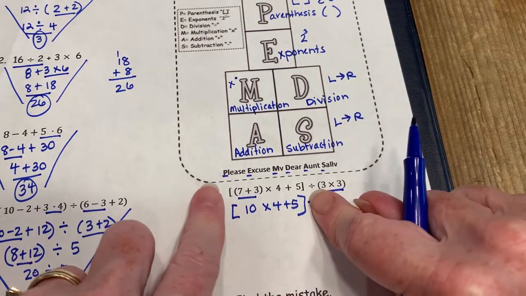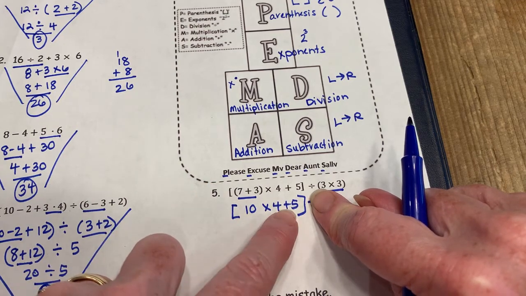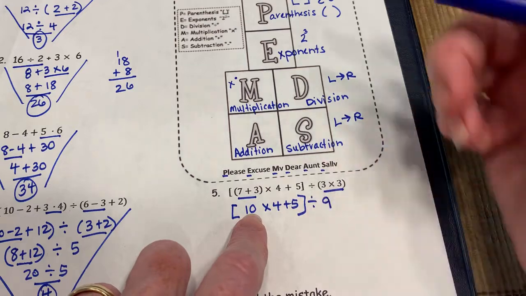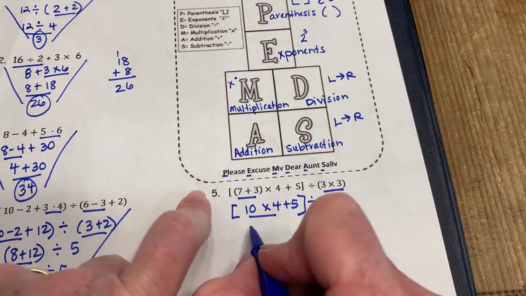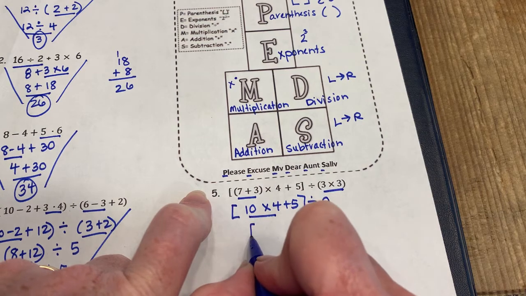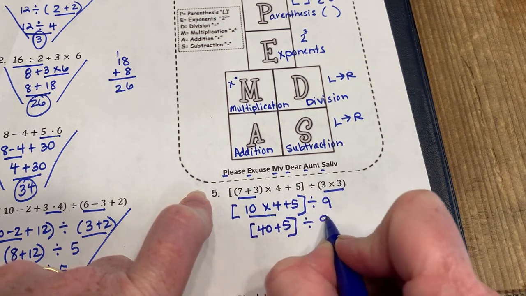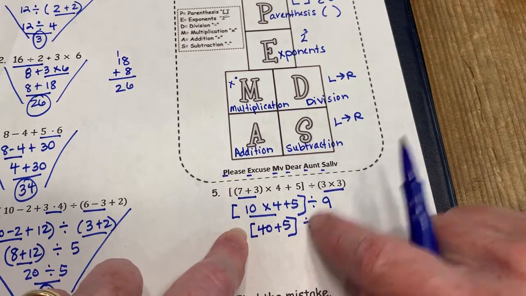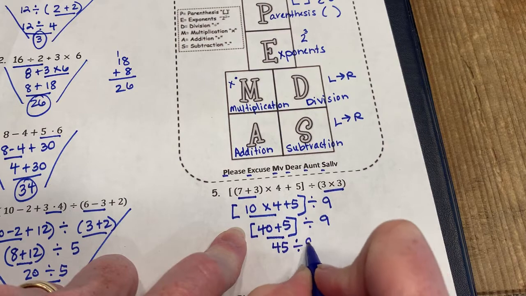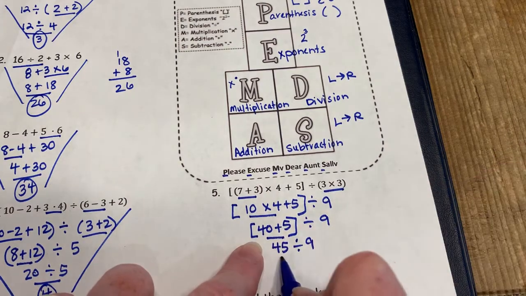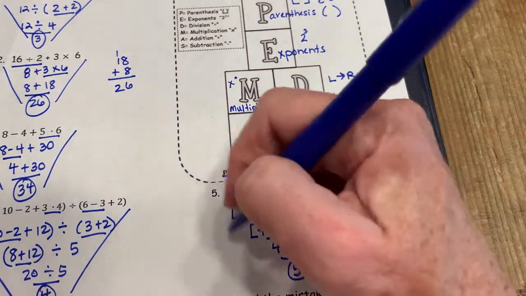Then I'm going to go back to my brackets, still needing to finish that up, and then inside those I can see multiply and I can see add. So which comes first, multiplying or adding? Multiplying. So you want to start there. 10 times 4 is 40. Okay, and I'm not quite done, so keeping that separated using the brackets and then finishing that up by adding. 4 plus 5 is 45. Bring down the divided by 9, and now I'm ready to divide. So 45 divided by 9 is 5, and that's going to be your answer.